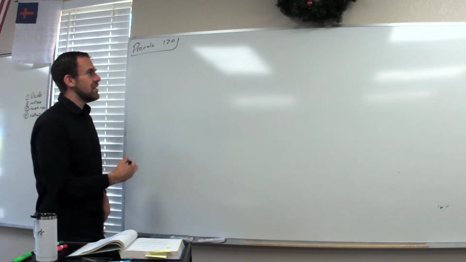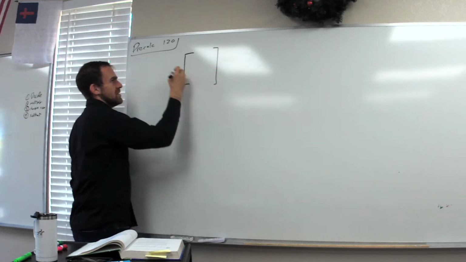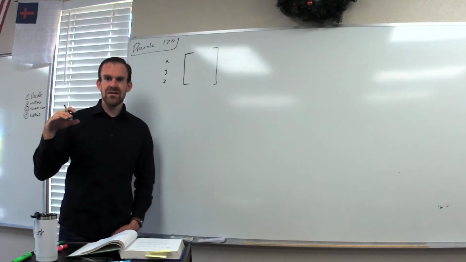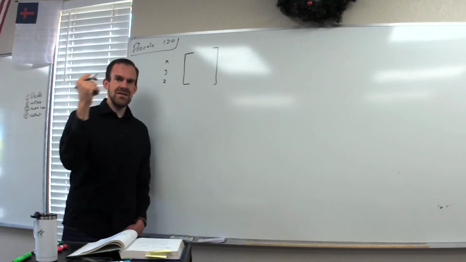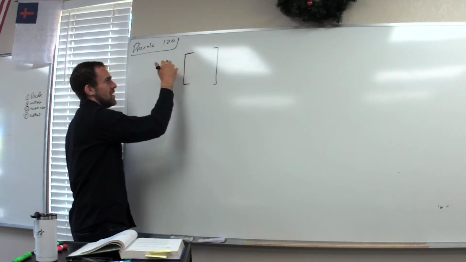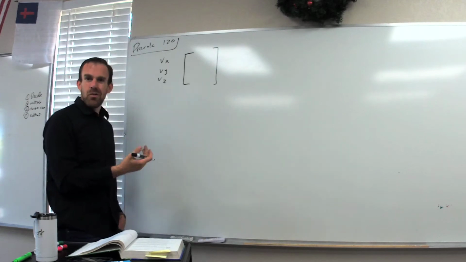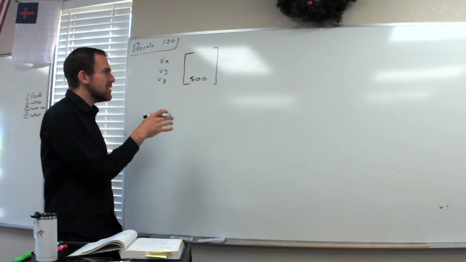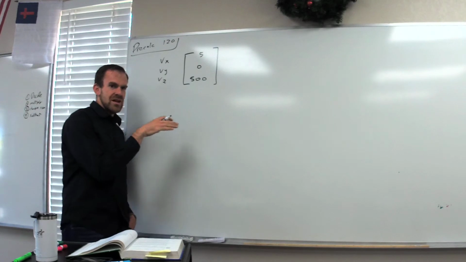Usually the direction of an airplane is given in 3 coordinates: the x, the y, and the z, where x is like that way, and y is that way, and z is forward. Let's say my velocity in x, y, and z is, well, I'm going forward, so let's say 500 miles per hour, and then I'm turned a little bit to the right, maybe. I'm not going up at all. So I'm just cruising that way.